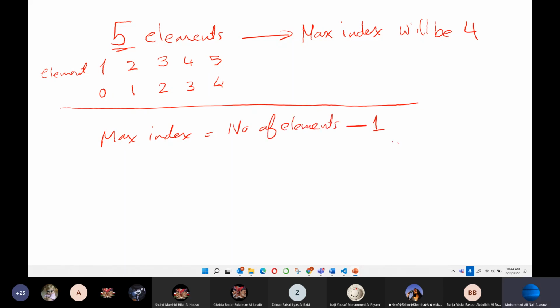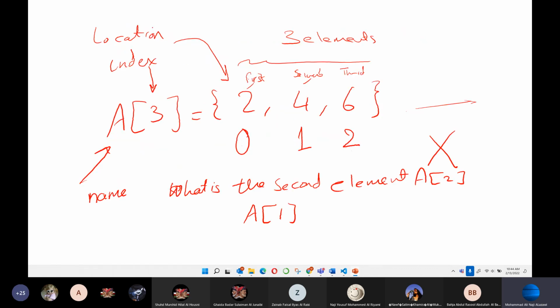You just specify, or you can find it by, the maximum index is equal to the number of elements minus 1. Okay? In the same way, if I give you a question, if the last element is of index 4 or 5, how many elements do we have? That means 5 plus 1. Why? Because I start from 0 and end with 5. Although it's a very simple idea and very easy to understand, I want you to always remember it.